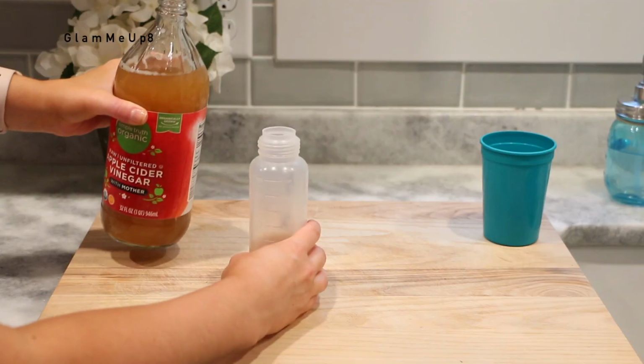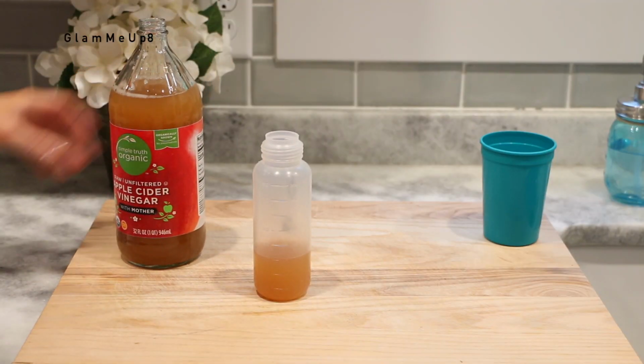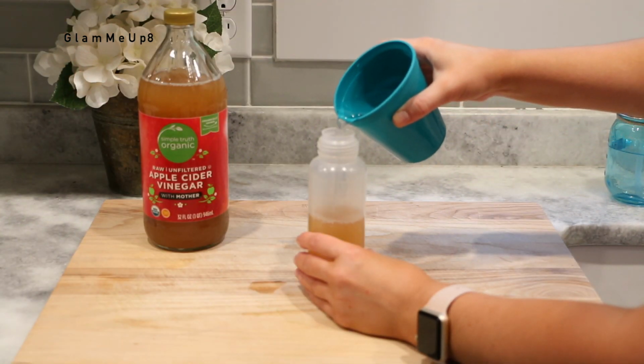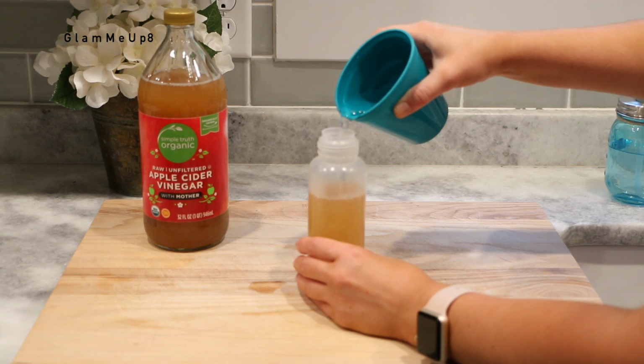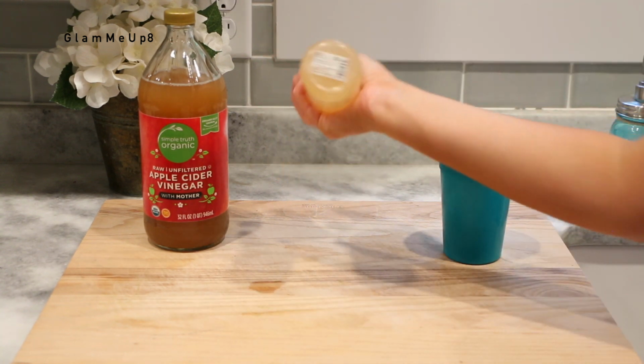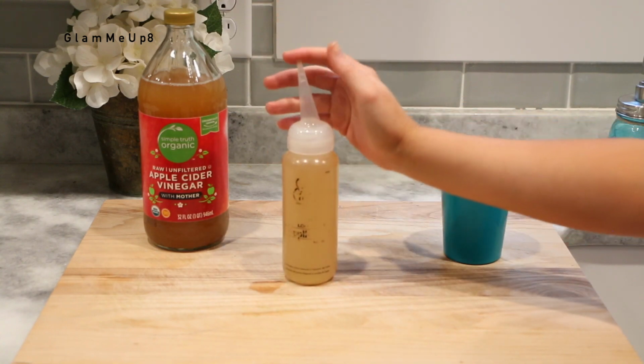So step number one is to clarify your hair. Your products are gonna soak in so much better if your hair does not have buildup on it. You can use a clarifying shampoo, but I really like doing apple cider vinegar rinses. I did do a video all about how I make my apple cider vinegar rinse and how to clarify your hair. I go over all the benefits of clarifying and the common causes of buildup, because there are tons of different things that can cause buildup.